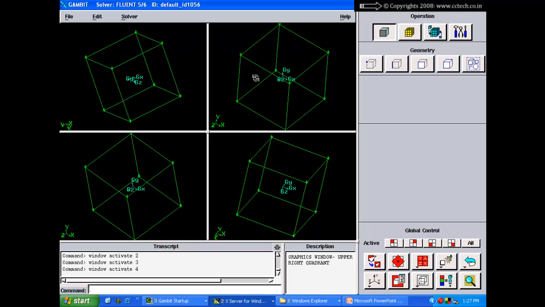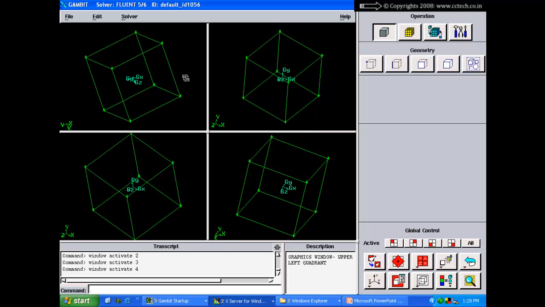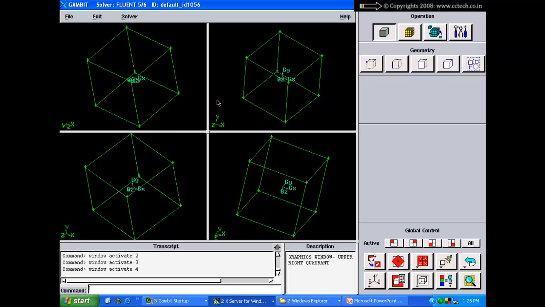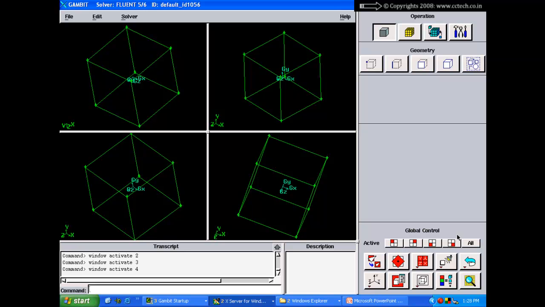But if you see, in all the quadrants, for example, if you split the geometry, this geometry will also be split. It is only the view that you are controlling, not the geometrical operations. It means all other quadrants also display the same geometry. So whatever geometrical operations or meshing operations that you do will also be applicable for these views. But the only thing is, these views are not active. That is nothing but you can control the quadrant views.